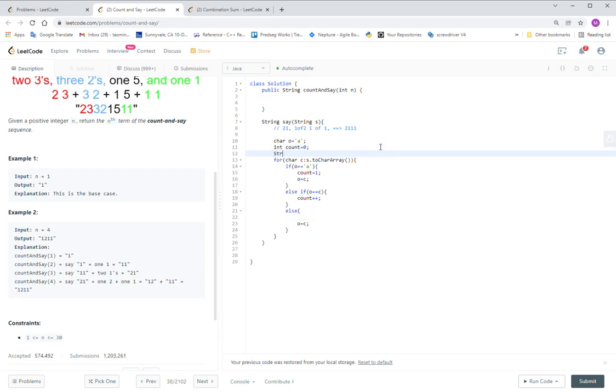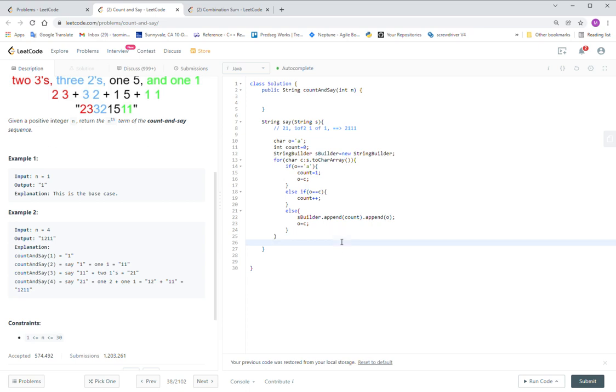So we build a StringBuilder, a new StringBuilder. From here, we will say it. So we append the count, right? And we append O. So we see how many of this one, and then we let it become the new letter.